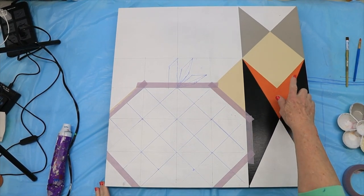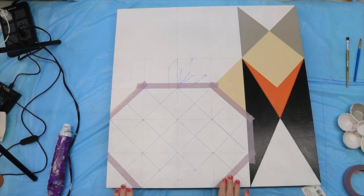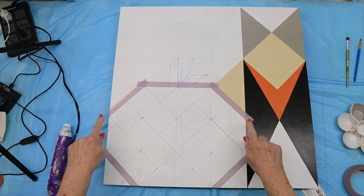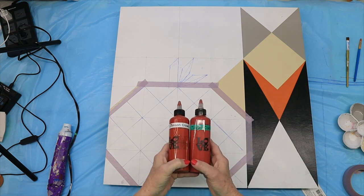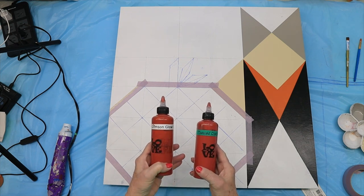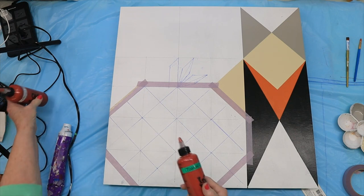So the cat's all painted except for his eyes and his whiskers. This is going to be that blue color. And all around here will be the blue. But I taped off the pumpkin because I just thought maybe it would be helpful for you guys to see the outline of it better in the video. And I still have to tape off the individual sections. But what I wanted to do was get my two here. And sometimes people put brown instead of these colors, but I'm going to use these. And hopefully it'll turn out right. I got crimson glow and toasted cranberry. So I'm going to start with the cranberry.